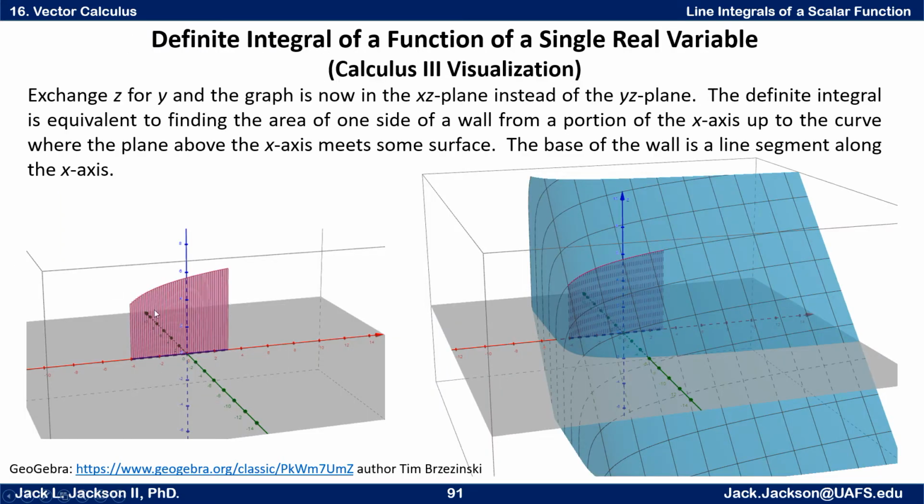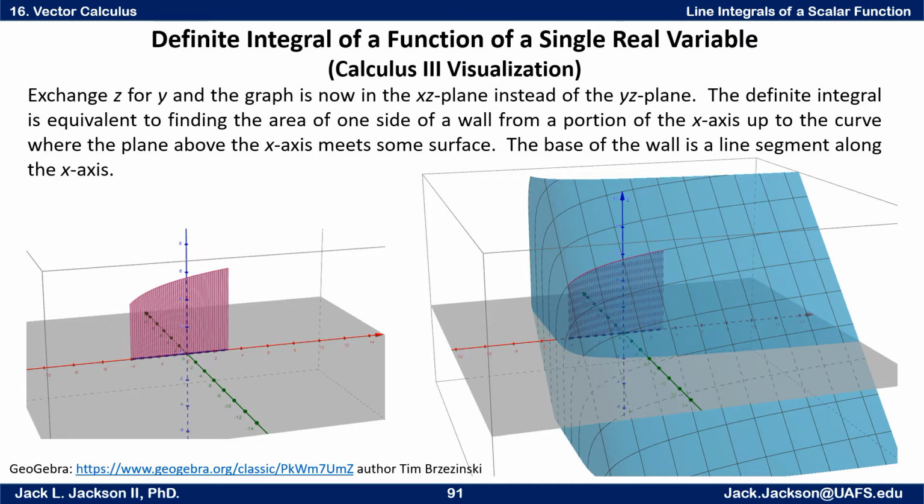So now we're looking at this region right here, which is an area in the xz plane, and the top is bounded by this curve. But this curve could be part of some larger surface, which is a function of x, y, and z. Okay, and that's the perspective we want to take. Does everybody see what's going on there? And by taking this perspective, I want to generalize this idea just a little bit.